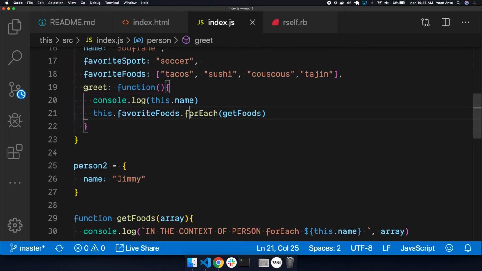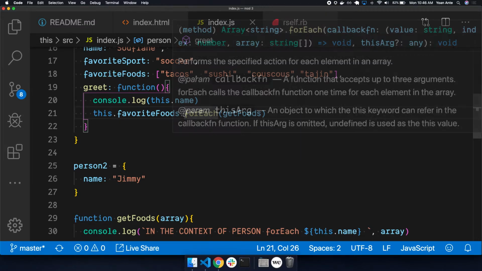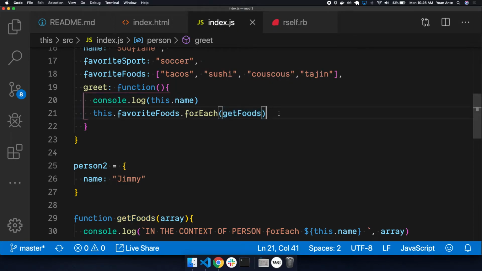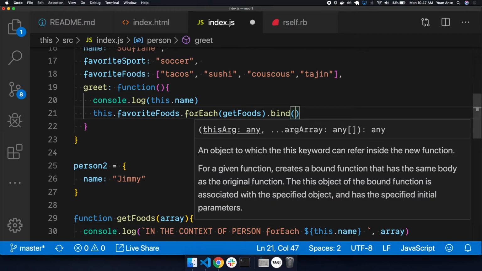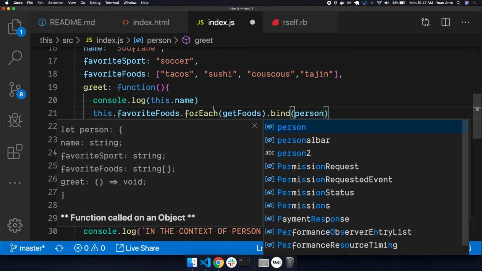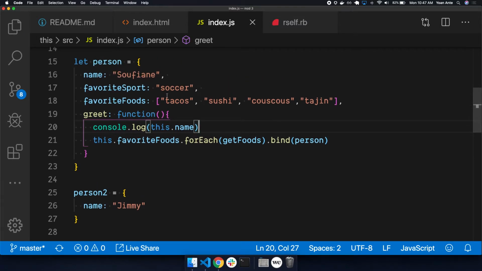And let's see, what else? So finally, in a situation like this that we have right here, where we want to pass the value of this to another execution context, which would be the callback here, getFoods, we could do bind person, which isn't super flexible, because if I were to call this later on person 2, we're going to have the issue where the name is still going to be Sufyan.